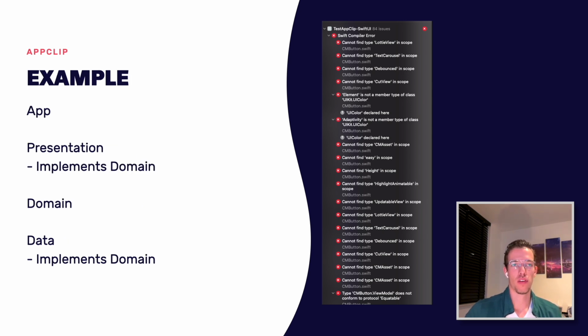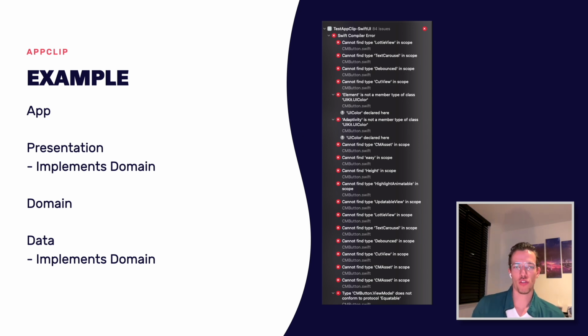And there's also a nice challenge for us, because in our use case, we have an app target, as you saw, a presentation target, a domain target, and a data target. In presentation, it implements domain, and data implements domain, so there's a bridge between presentation and data. What we've done is every UI in presentation, every worker in domain, so the only protocols are in there, and models. And then data has all our entity models and all our services, so the implementation of these workers.